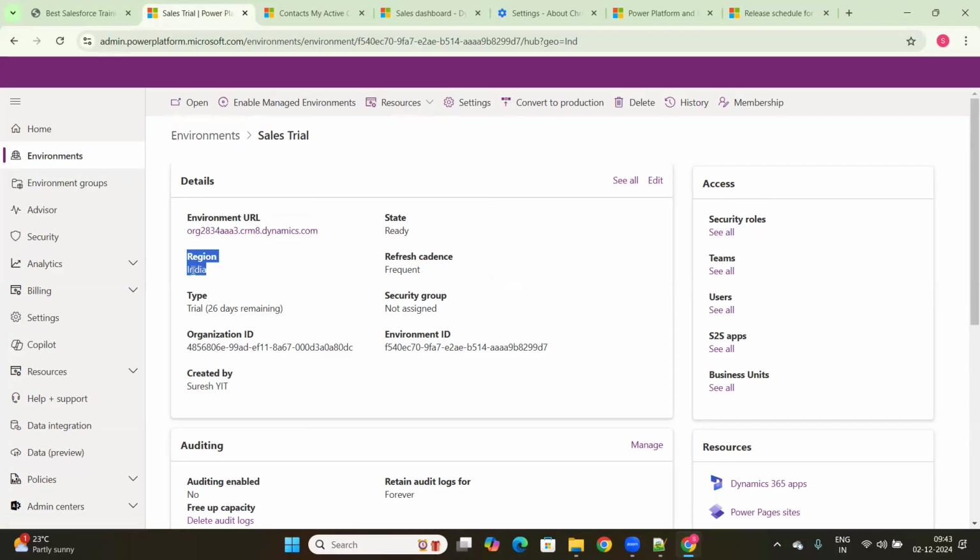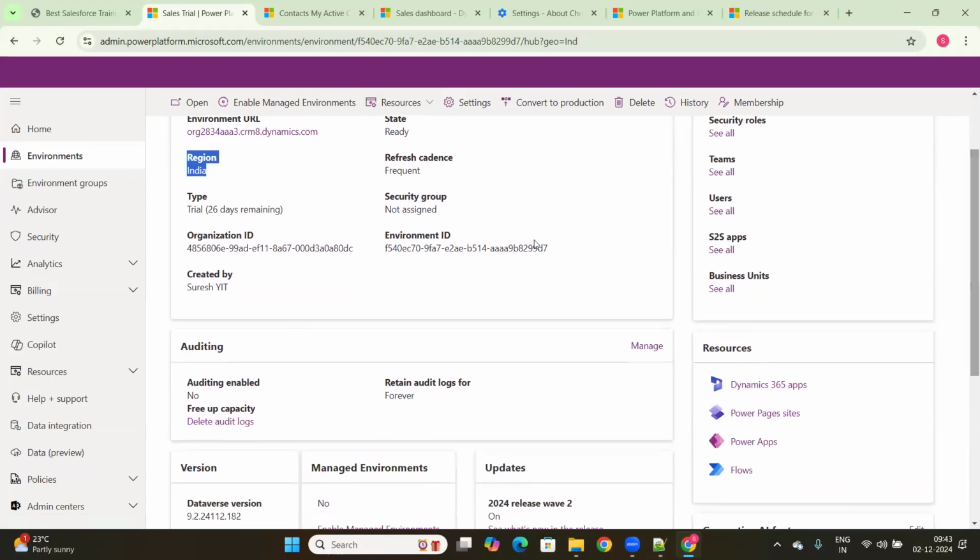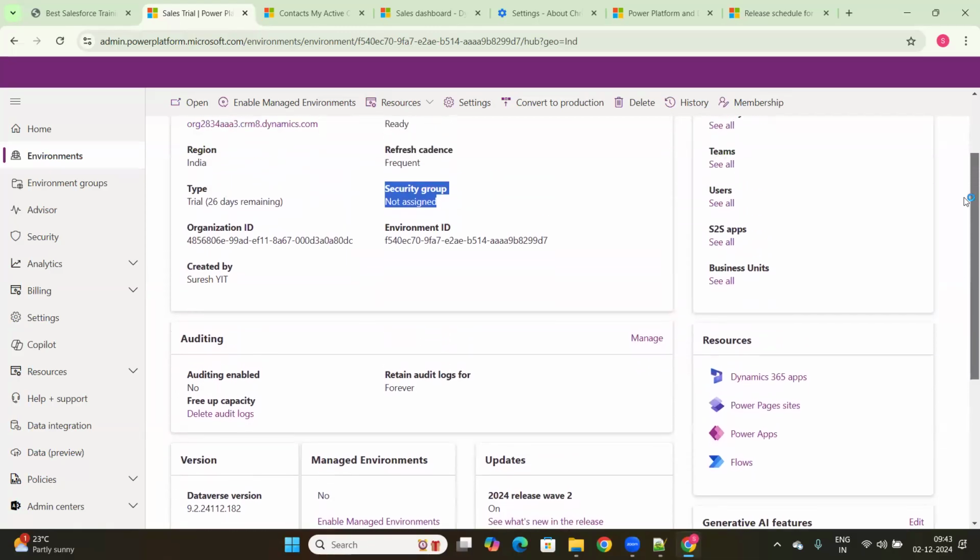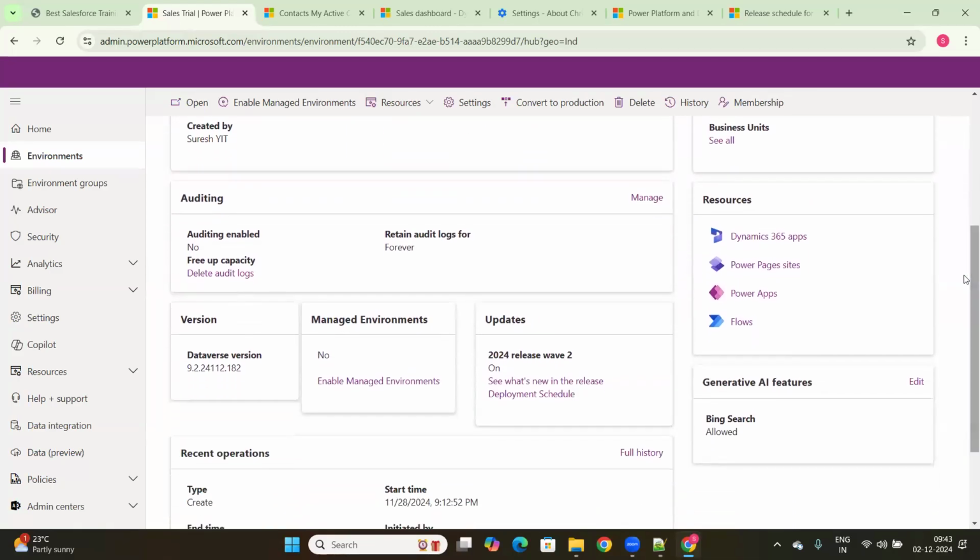If it is NAM, that is North American region, it is crm.dynamics. That's how the URL will be automatically generated. And this Org ID, environment ID, and everything we already discussed. This is like a GUID, which is automatically generated by the system. And security group also I have explained. So based upon the security group, you are going to provide access to so-and-so users. And auditing, we have discussed, right?